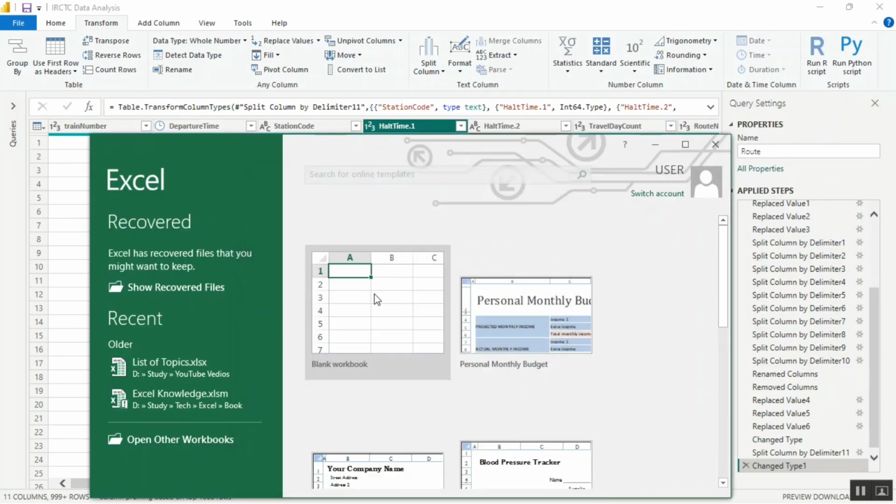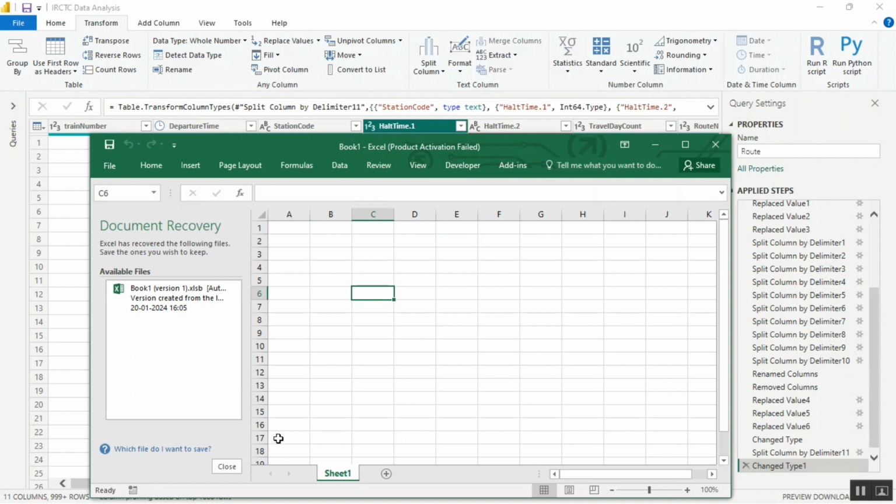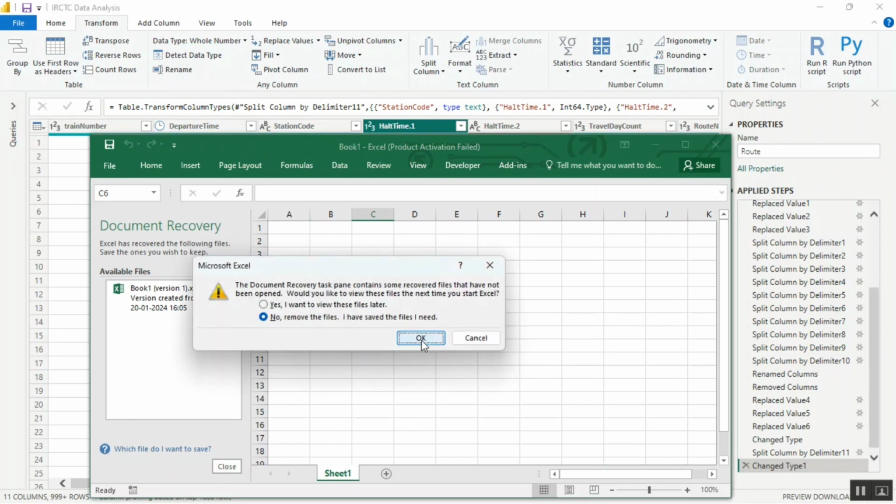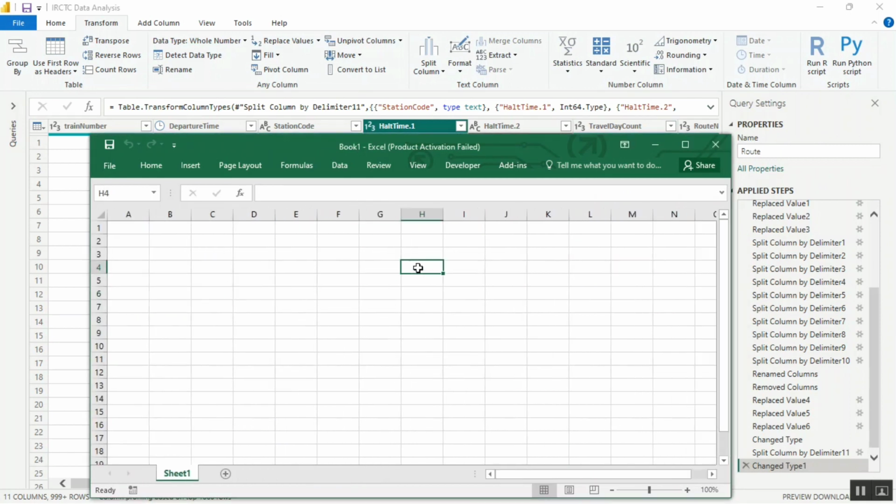To change any integer into seconds, we need to multiply by 60 seconds, then 60 for minutes, then 24 for hours.